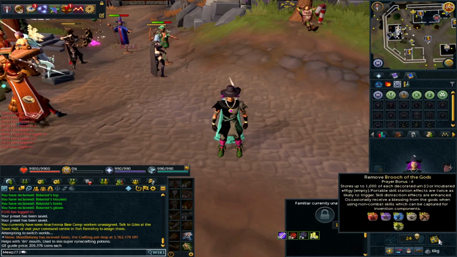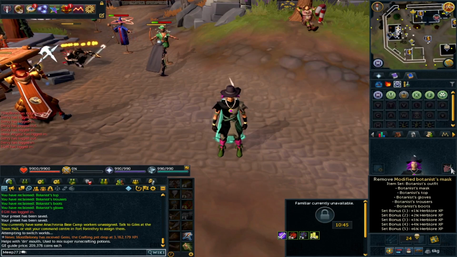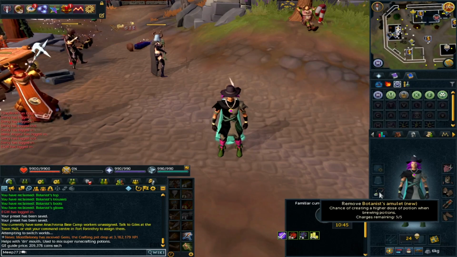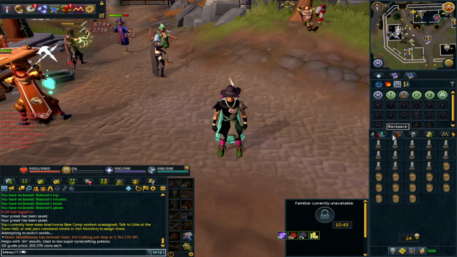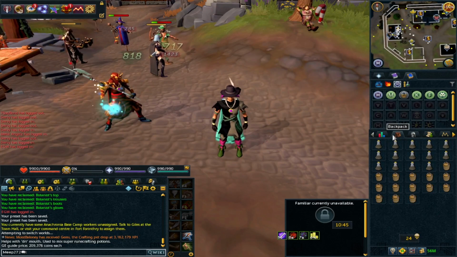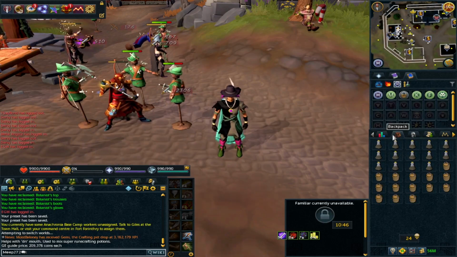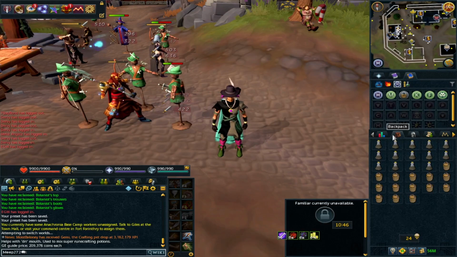But anyway, along with our Brooch, we have the botanist mask. Now the botanist mask gives you a 5% chance to create another potion, which is what we're all about. The botanist amulet will give you a chance of creating a higher dose of potion. So if you're making 3-dose potions, it gives you the chance to create a 4-dose. Now that doesn't sound like a lot, but if you're making a super runecrafting potion, which is 200k for a 3 dose, if you save a dose and you make another one, that's an additional 70k profit per hour. So all these little things will eventually build up over time as well.